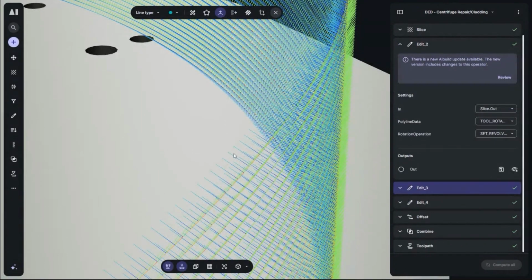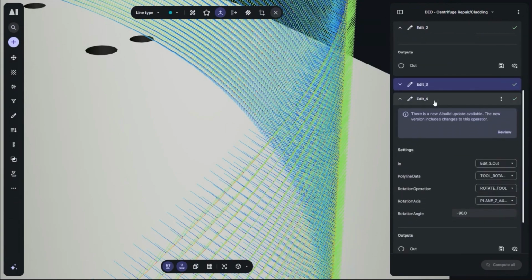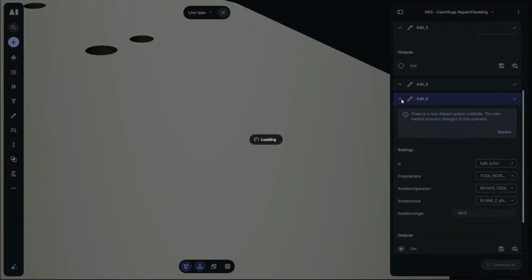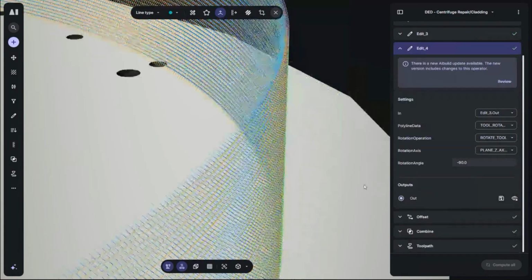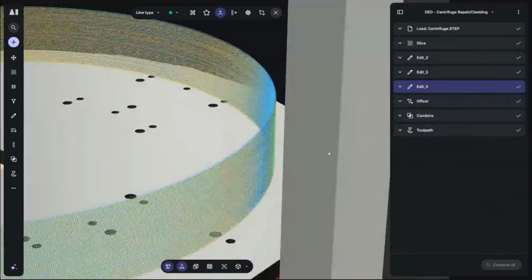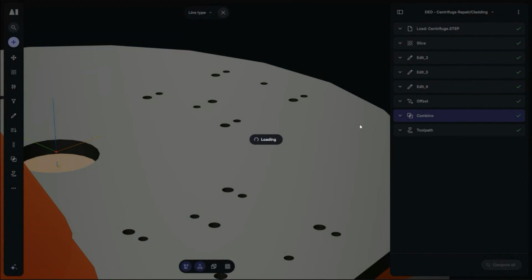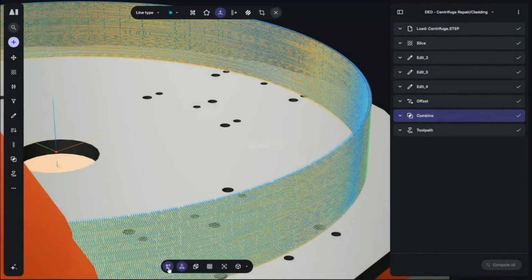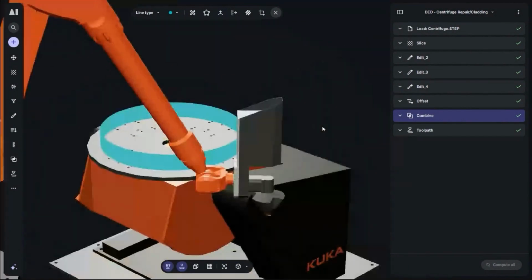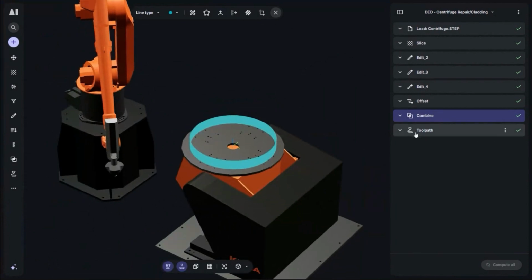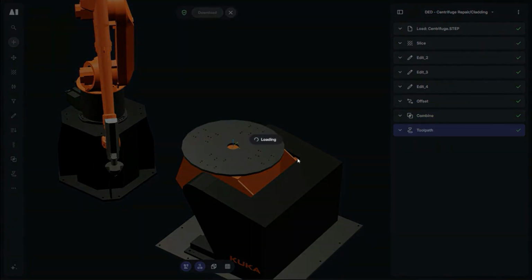So now this blue, which is the Z in the tool, our tool is going to be slightly inclined now. And then finally, I'm also rotating the rest 90 degrees. I can also add a second or as many additional walls as I need, which is what I've done here. So we're adding 2 walls of material to our centrifuge.